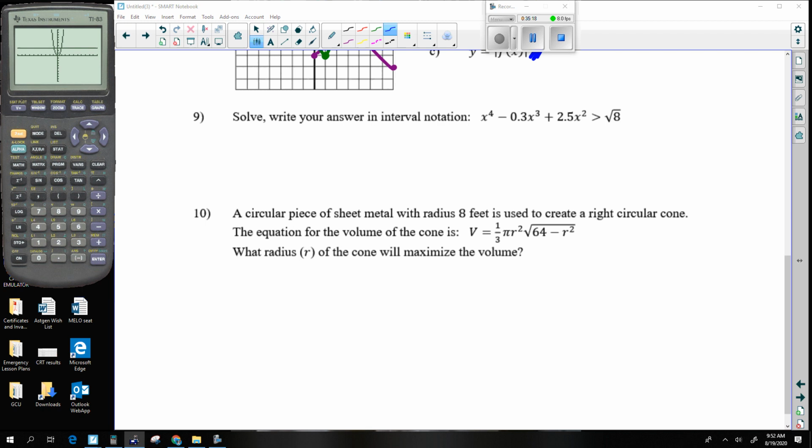And so I'll use my cursors to kind of show you where I'm doing this. I want to calculate, so this gold writing above trace. So I'm going to go second, calculate, and I want to calculate the intersections, number 5. So I go down to 5 and hit enter. All right, so I'm going to calculate the intersection. So I'm going to arrow over to that first intersection, hit enter, it jumps to the other line, enter, hit enter one more time, and it says that it intersects at negative 0.8912.